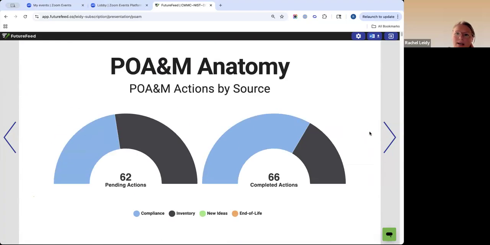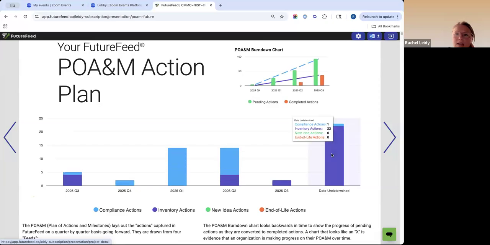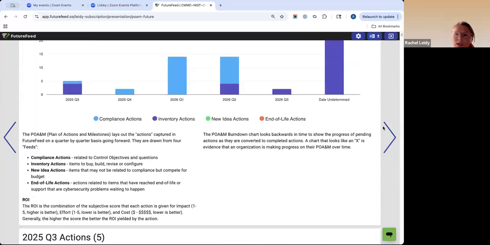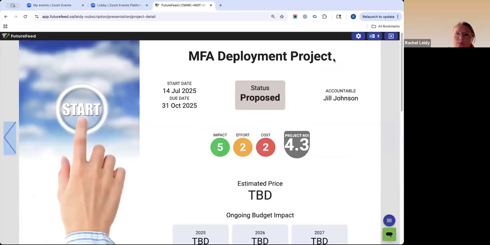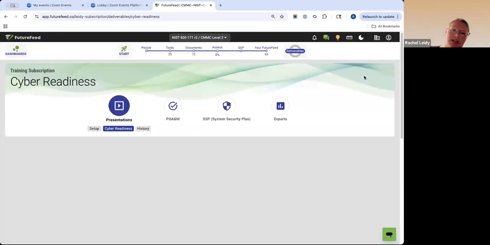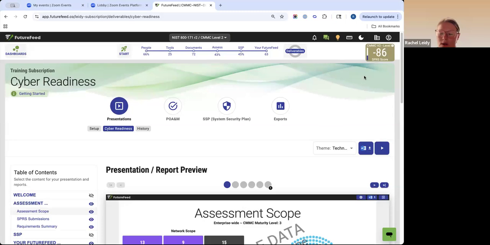So here's all my POAM items, open, closed, and so on. Here's the individual POAM projects, right? And then here's that one project that I need my CEO to give his blessing on, because we're going to be spending some money and burning some man hours, right? So let's talk about that project, and then all right, that's it. Exit. Either download the report if you need to share it, or save it, or just exit out of the presentation. Okay.